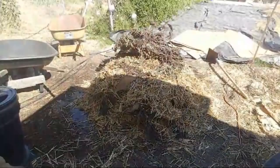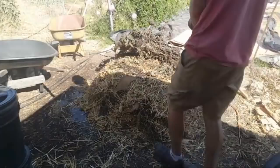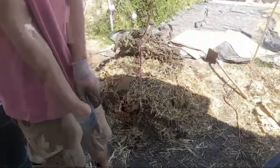Okay, so we're doing 40% greens, right? That's the formula. Let me get the gloves on again, and we'll mix this up. My next bucket of greens is cut salad greens and my leftover beds, my kale mix and my lettuce mix that I tore out earlier this week.